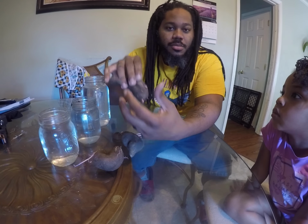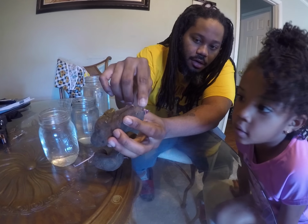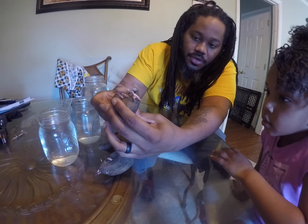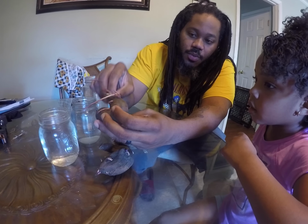So pretty much we're just gonna, you can see all these new plants. Each one of these is a new plant. You see one, Mom? Mm-hmm. All these are new sweet potato plants. They about to grow? Yeah, one will. That's what we hoping on doing. This one kind of funky shape. So we're gonna take these off? No, we don't want to take them off. This is what we want.